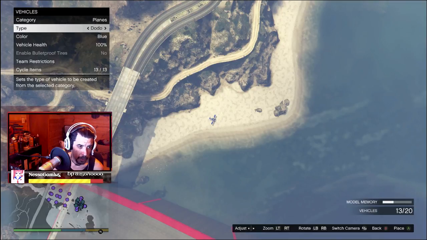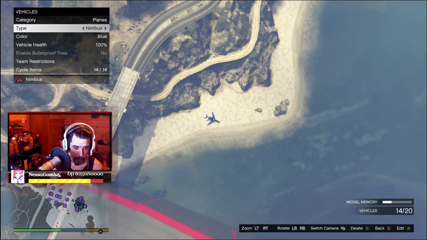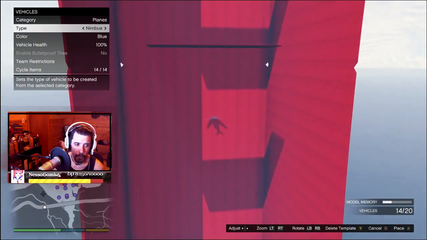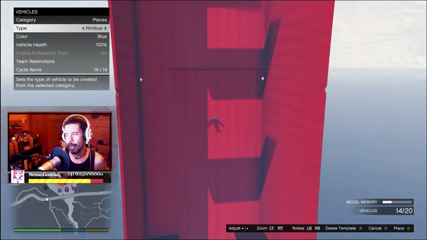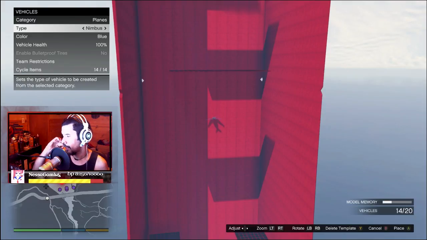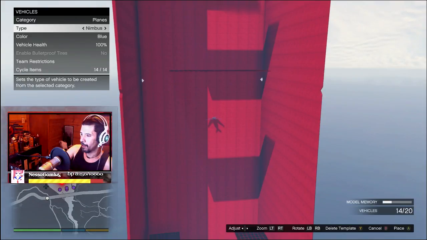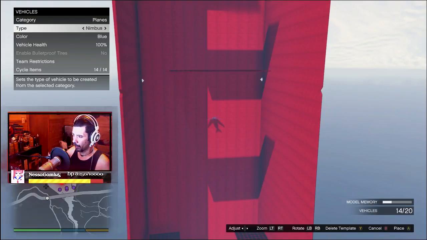I almost chose the wrong one. There you go, it's the Nimbus I was doing. Okay, well, how about this idea then, Liam? How about forward, up an avalanche, over, down an avalanche, grab a plane, come back.